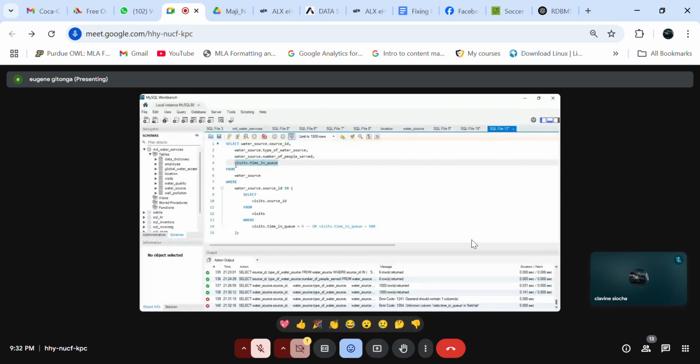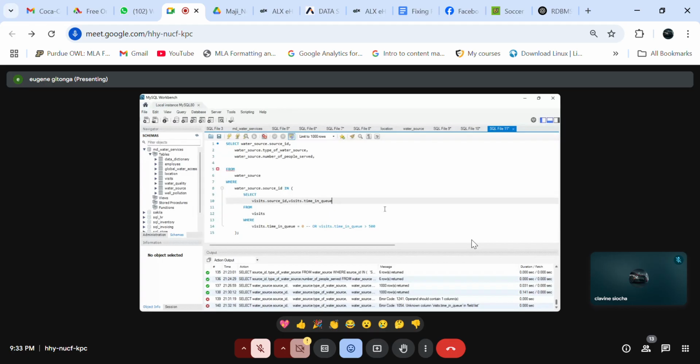Now, probably add another one at select visits.source_id. Okay, like right below this I write another select. That's what you mean? No, not another select, but the additional column of time in queue.